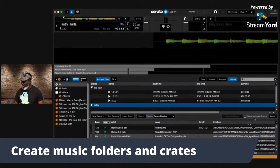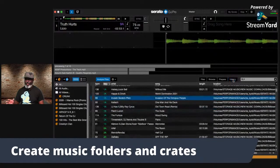and you can export it to certain, I think, what you can export. You can export it to text, CSV, which is Excel. Yep, Excel, 3MU, which I'm not familiar with that one, or Serato Playlist Format, which I'm not familiar with that one either. But anyway, that is the history, and it shows you all the songs that you played.